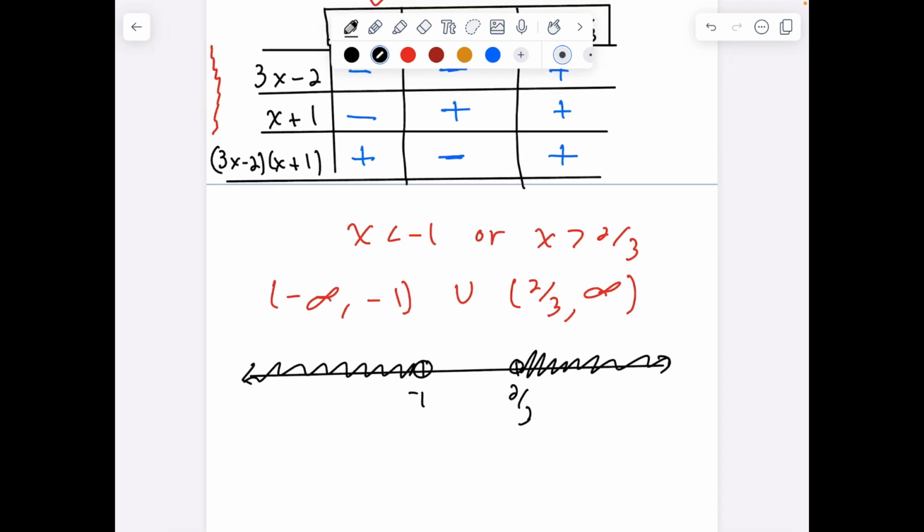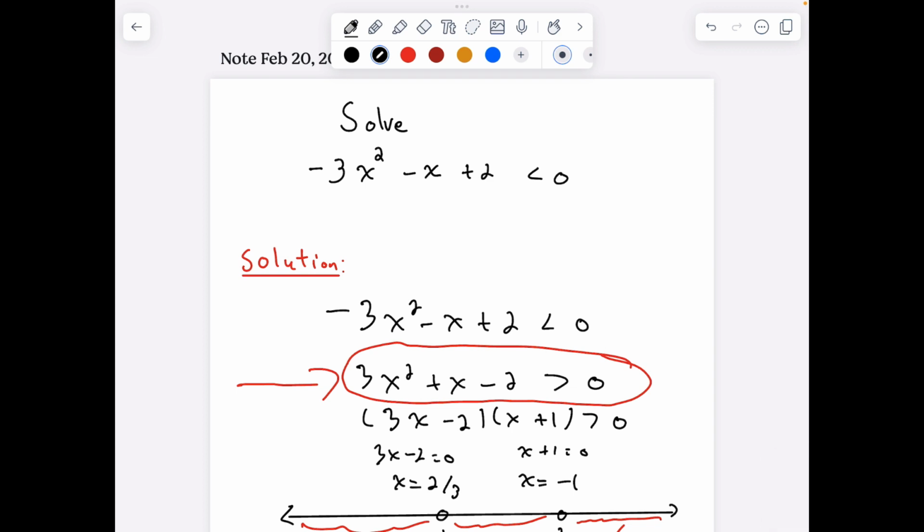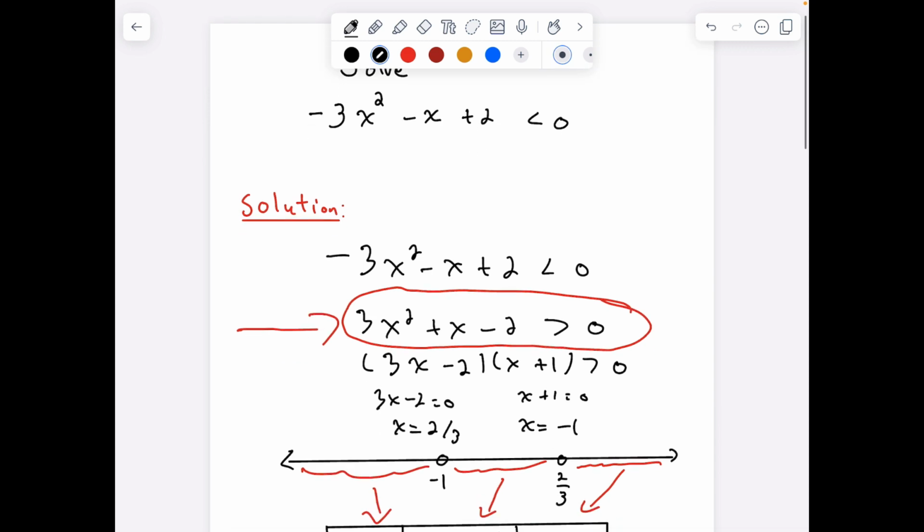Okay. All right, so just to recap real quick, we went ahead and took our inequality, and I saw that the leading coefficient was -3, so I divided everything by -1, and I went ahead and decided to work with that inequality instead, making it greater than 0. And what we did was we tried to factor, and we always try to, if we can, factor these. In this case, it's a second degree polynomial, but if it's a third degree, fourth degree, we do the same thing. We try to factor. So if you haven't covered that in your class, don't worry about it, but in general, that's what we try to do.